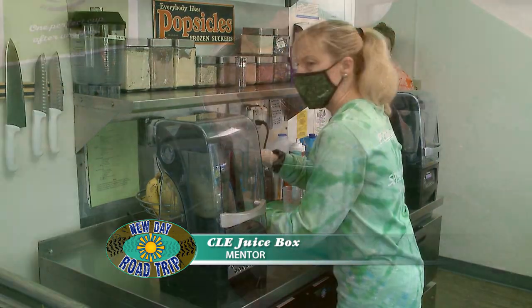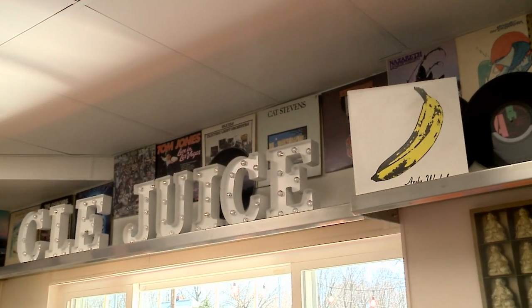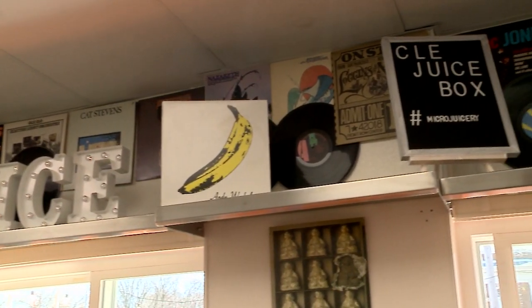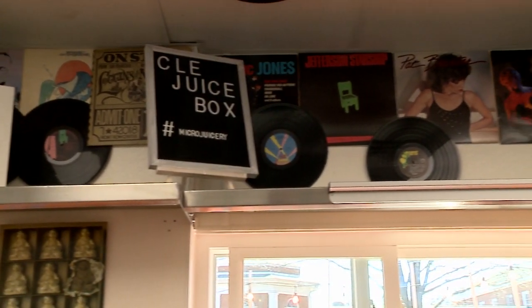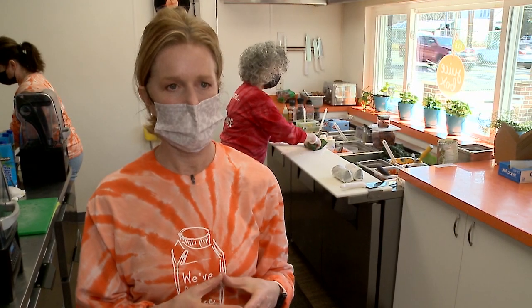Those two are named kind of after the music theme. So we have what's called the Monkeys. We have Purple Rain, like you might see the album covers up there. We do chocolate covered banana. A Nutter Butter Bomb is one of our newer ones.